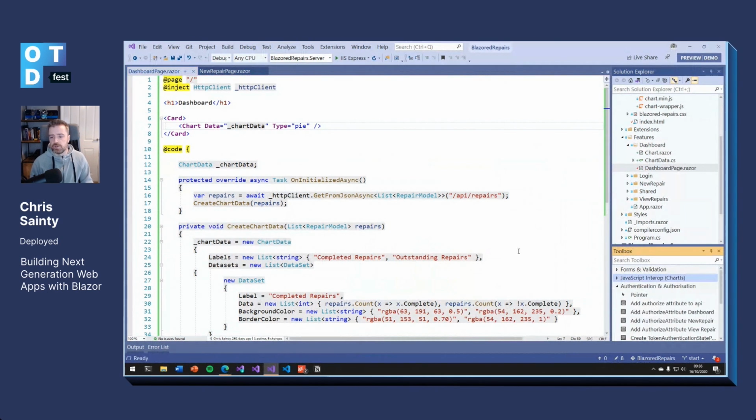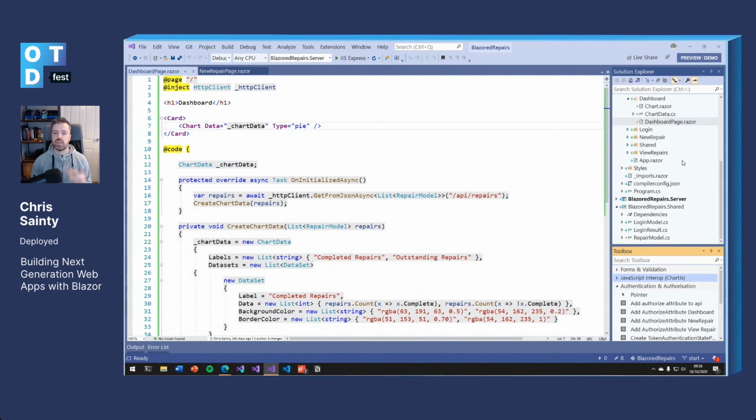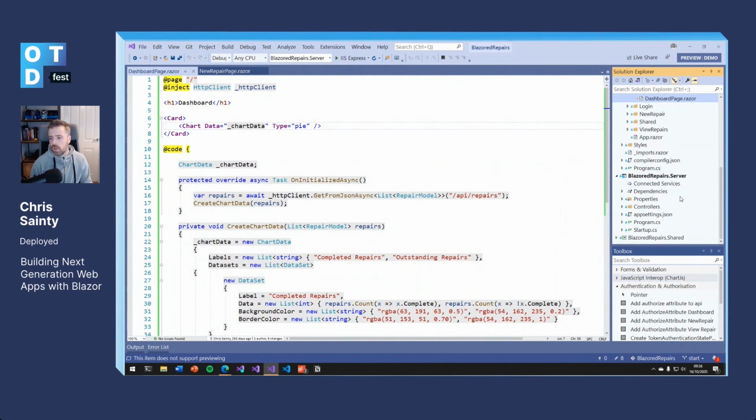Now, the first thing we're going to do when we're dealing with authentication and authorization is secure our API, secure the server, okay? Because ultimately, anything we do in our application is going to be basically creating a nice UX. Nothing we're going to do in our Blazor app is going to create any real security. It's just going to create a nice user experience for those people because all of our application code is being downloaded into the browser, so therefore people can decompile our DLLs, they can look at what's going on, they can modify stuff, okay?